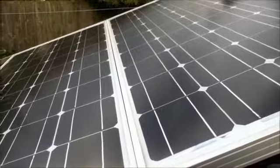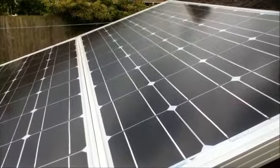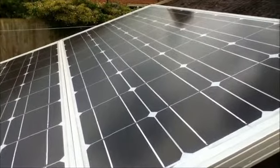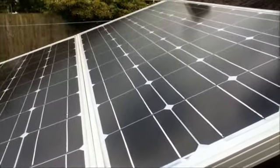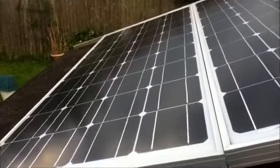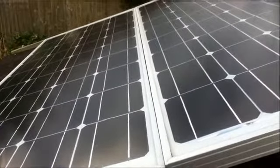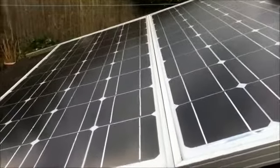Polycrystalline panels, also known as multicrystalline panels, are the next lowest in efficiency, but they are cheaper, so they are a worthwhile trade-off. And the third type are amorphous panels. These are the least efficient but the cheapest, and are usually used for small solar panels, i.e. to power outside garden lights and water features, mainly because of their low efficiency. To get any worthwhile power, you would need a large number and a large surface area of panels.